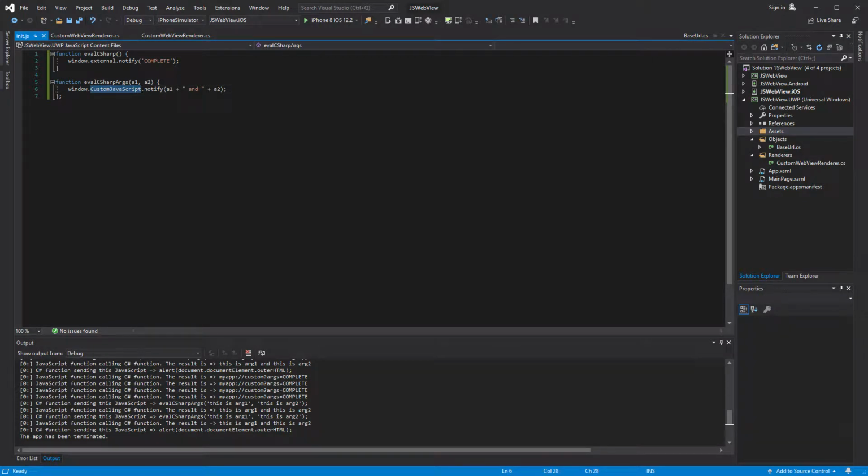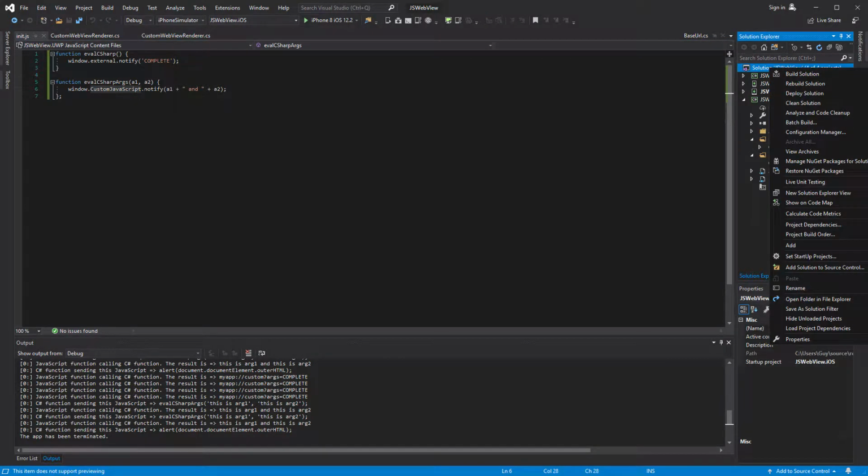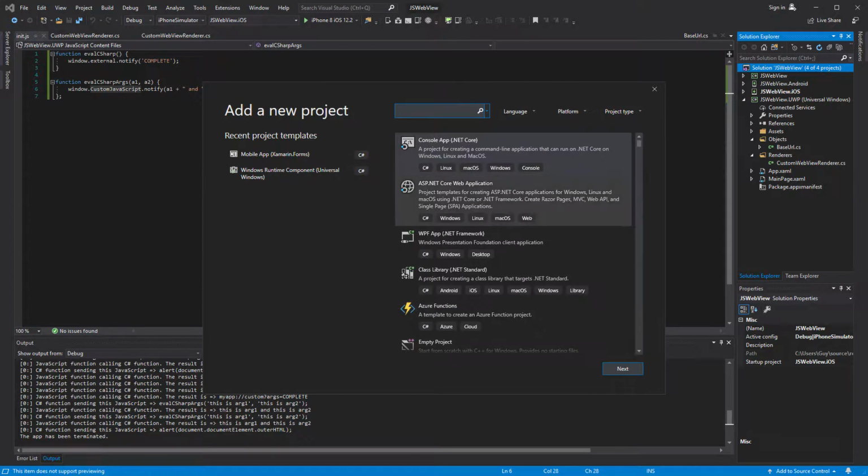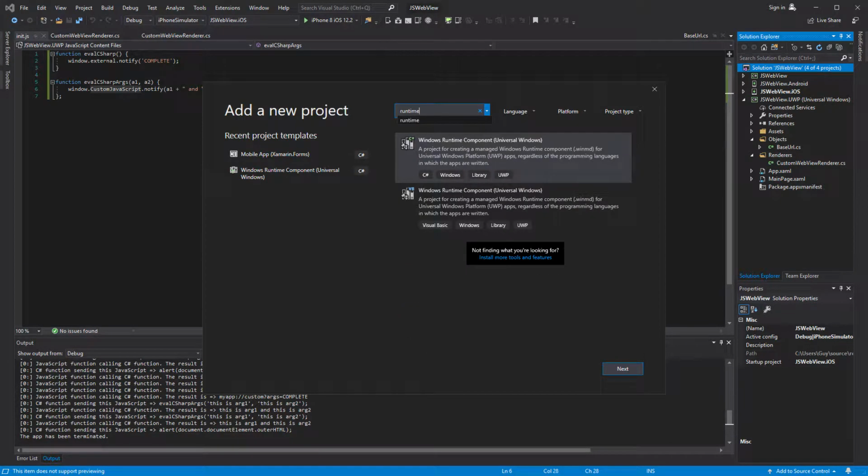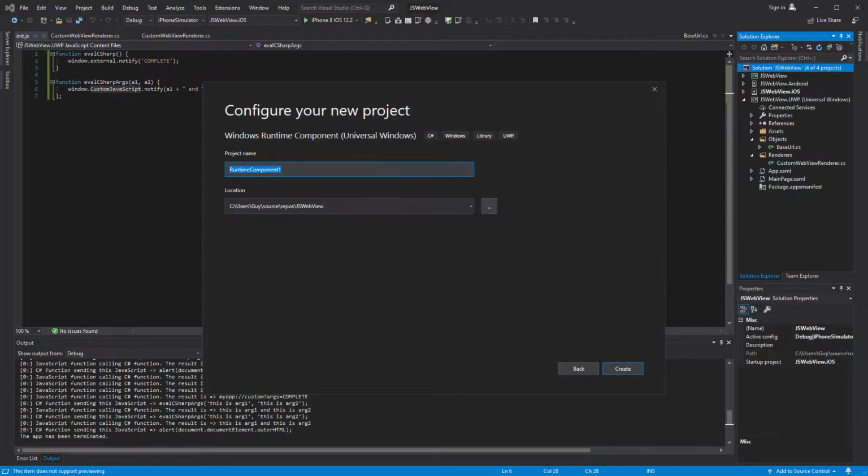So to do that, let's right click on our solution, add, new project, runtime component for Windows Universal, next, and I'm just going to call this custom JavaScript runtime component, and hit create, and hit OK.